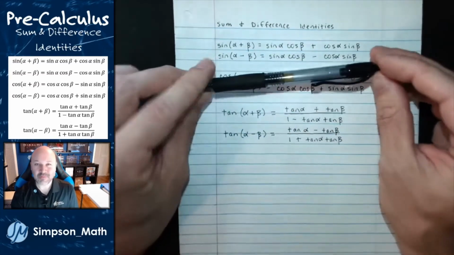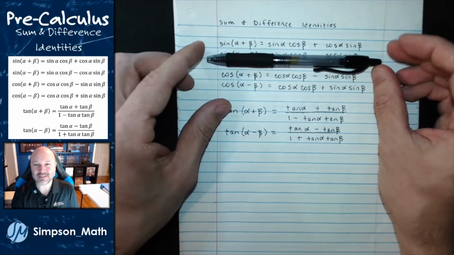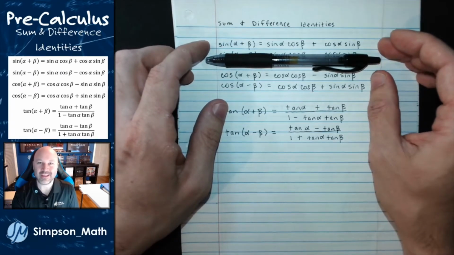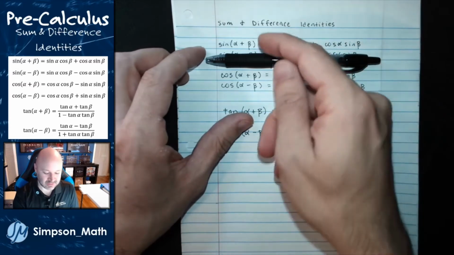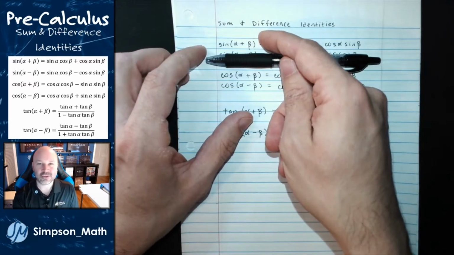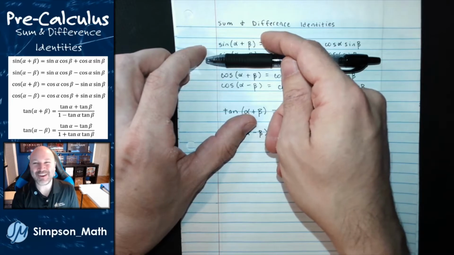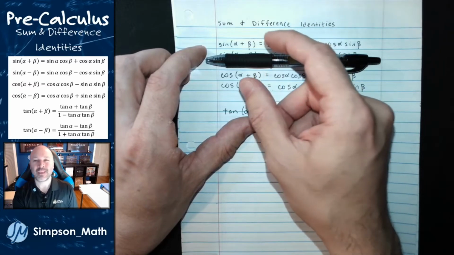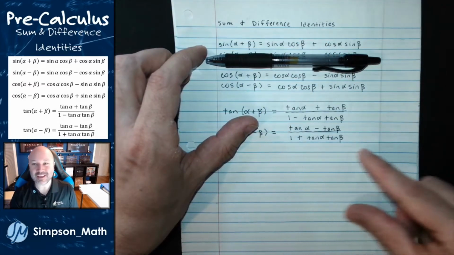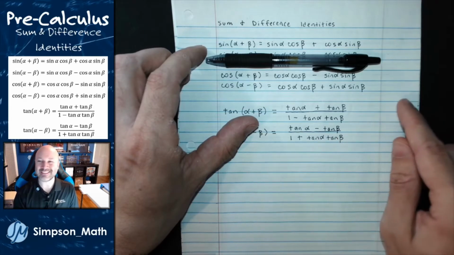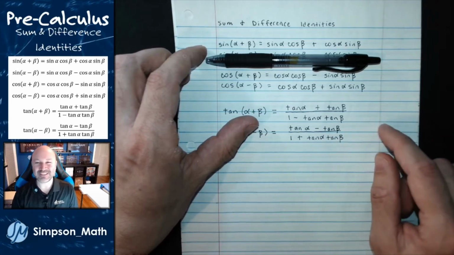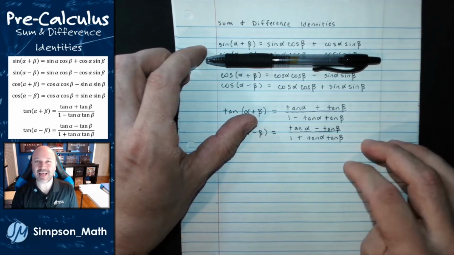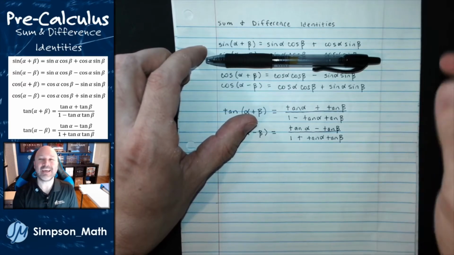So we just came from a video or lecture about deriving the sine sum identity, and that took a while. It took us drawing two angles, an alpha angle, a beta angle, showing them drawn together, creating a bunch of different triangles with all these little perpendicular lines, then remembering some geometry facts about parallel lines and the transcendental, is that the word? And then the fact that the three angles of a triangle add up to 180 degrees. But it took a while.